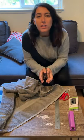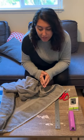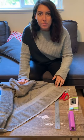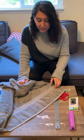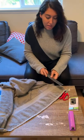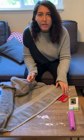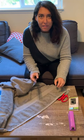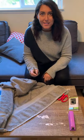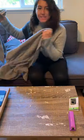So the first thing we need to do is cut strips out of the towel that we will then use for the handles. If you open up your towel, on mine I have this cool strip. So I'm gonna keep that in the bag and I'm gonna use that as the line to cut. I'm going to cut along this line. That makes it about 4 inches. Yours doesn't have to be that thick. It could be more like 2 or 3. So let's cut out that strip on both of the sides of the towel. Great. So now we have these two strips and we have the base of the bag.